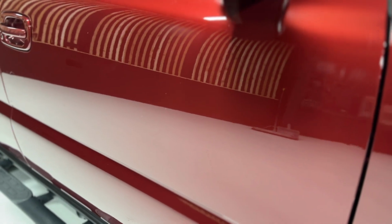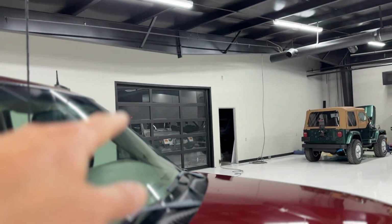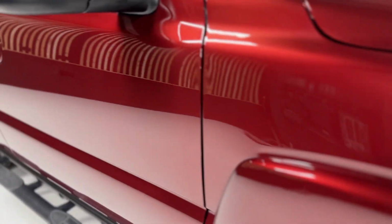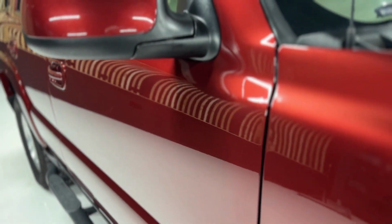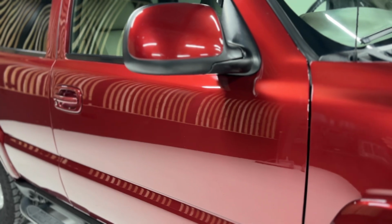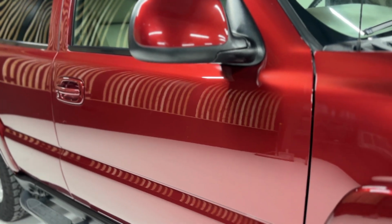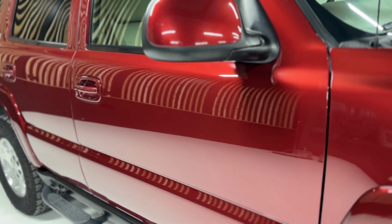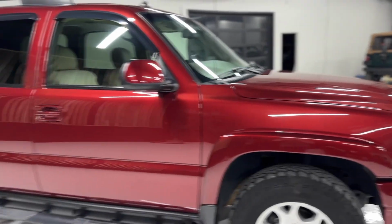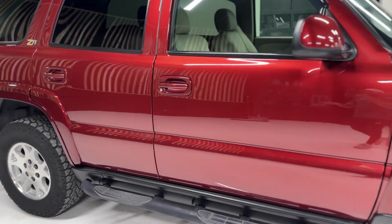The reason being is factory paint has an orange peel to it. It has imperfections. We have our body shop over there, and we produce very, very nice show quality paint jobs. It's one of the things we're known for. Every vehicle that leaves our paint booth gets completely wet sanded for a show finish, and the difference between wet sanding and not wet sanding a vehicle out of the paint booth is huge. So it's a service we actually provide to a lot of people with high-end and exotic cars. It's a combination of our paint work and the paint correction, which is why this truck looks the way it does.